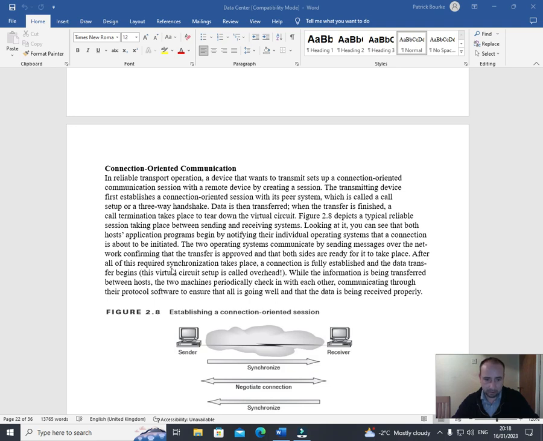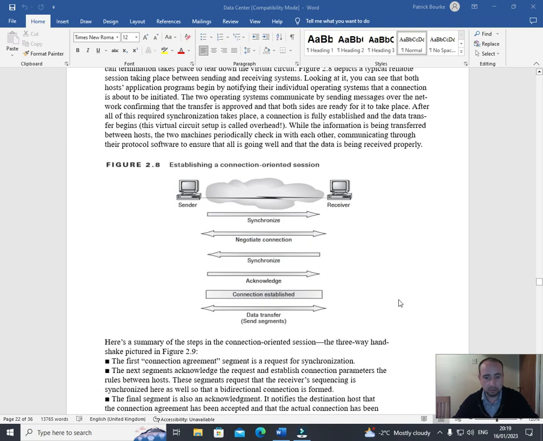After all of this is done, synchronization takes place, a connection is fully established and the data transfer begins. The virtual circuit setup is called overhead. While the information is being transferred between hosts, the two machines periodically check in with each other, communicating through their protocol software to ensure that all is going well and the data is being received properly.